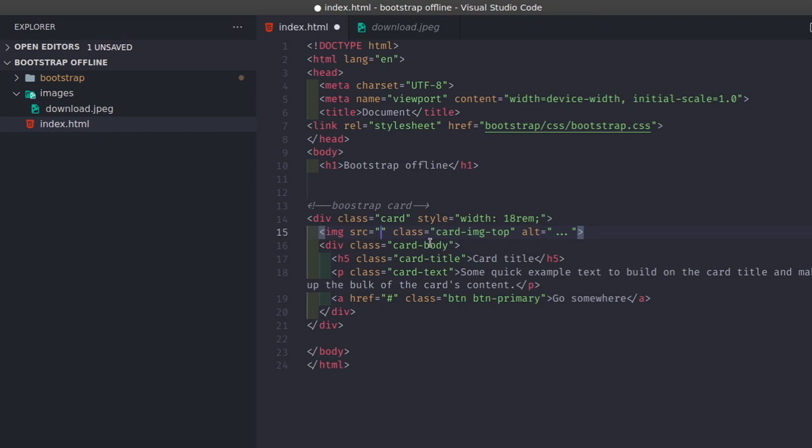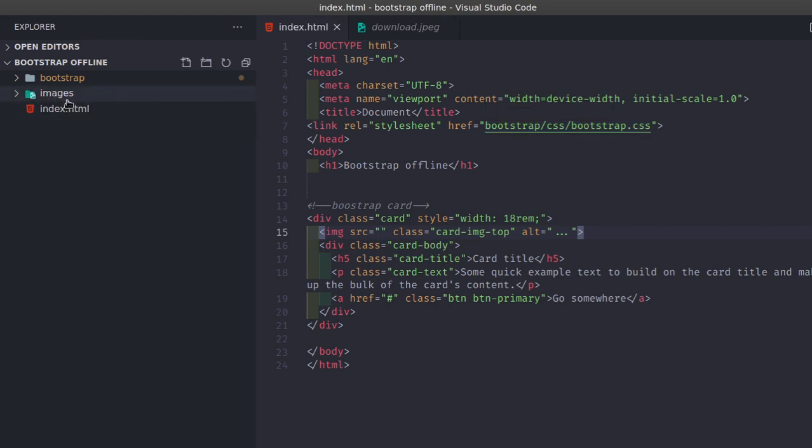Now, what's the path I'm going to use to get to the download.jpg? How did I come up with the path to bootstrap.css? Because it's inside a folder.